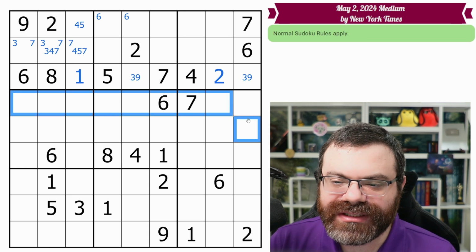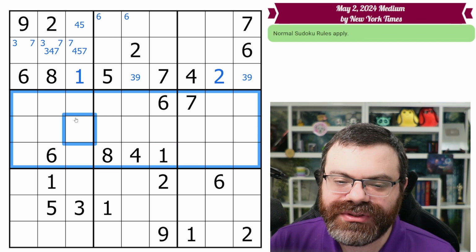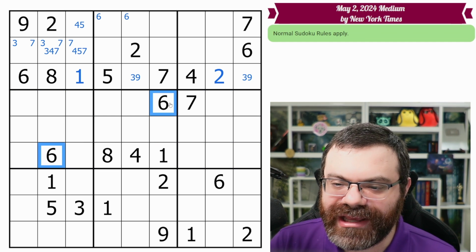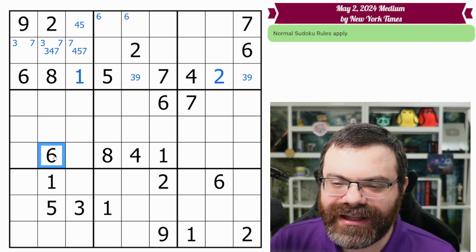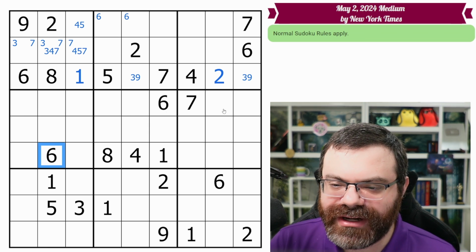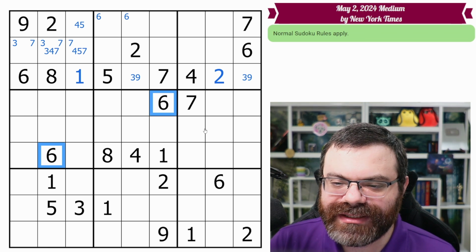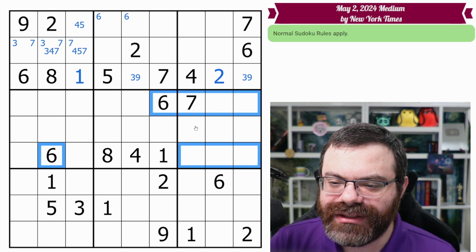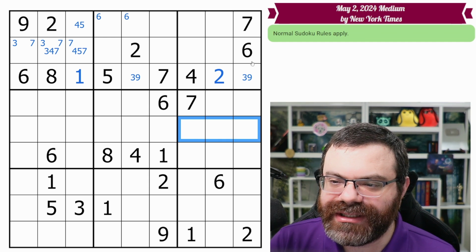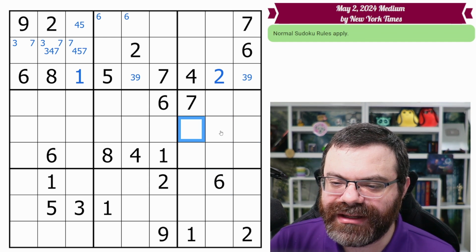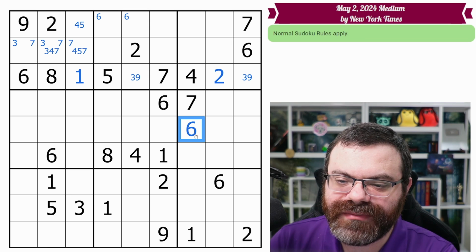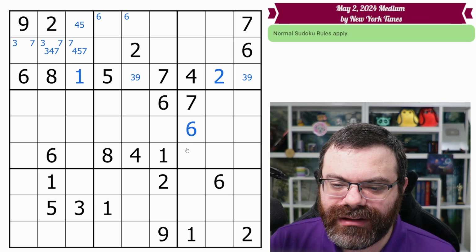Okay, so now we move on to the next band. And you can obviously do this a lot quicker if you aren't explaining everything along the way, right? So I started here because it's down to 1 given. We compare against these 2. We see that the 6 is the buddy. These 6s look in. So 6 is going to end up in one of these 3 cells. This 6 says not here. This 6 says not here. So actually we have a hidden single 6. We can place it.